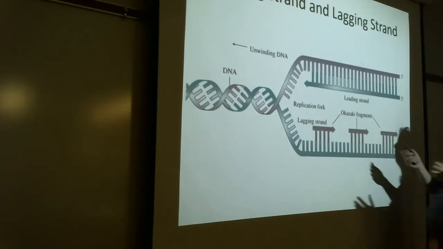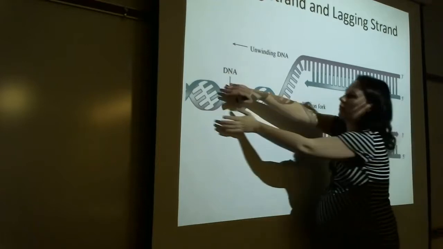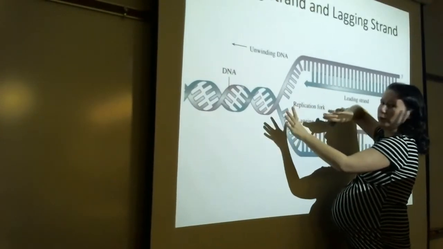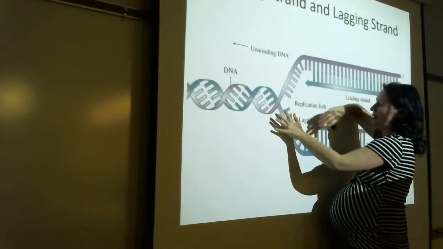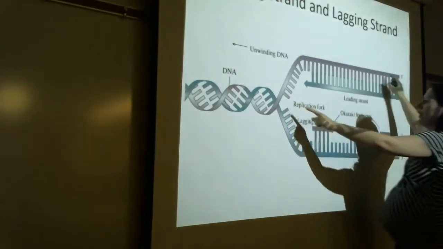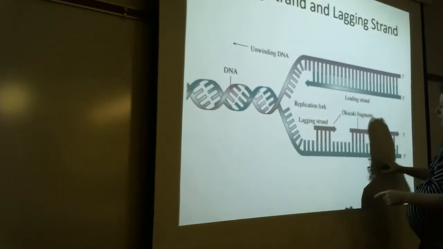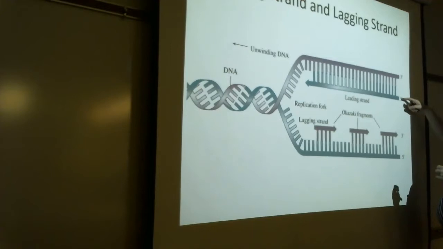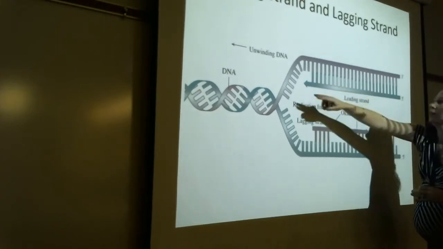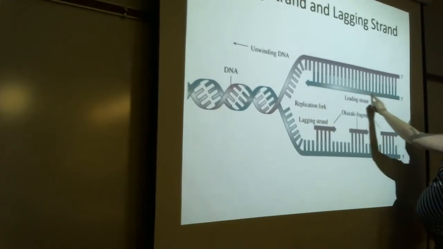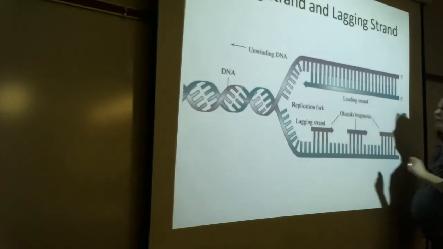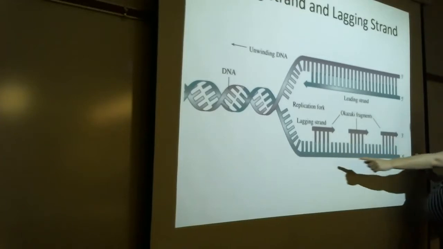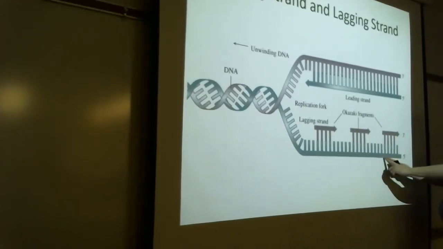So you have your DNA, here it is, right? It's being unwound at the replication fork. Again, we're not showing any of the proteins here because it would just be too messy. So we've got one strand that's splitting apart, right? And replication occurs 5' to 3'. So this one just goes nice and smooth, right? Whereas this one, because of how it's put together, replication only occurs 5' to 3'.